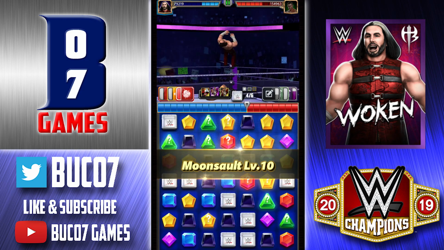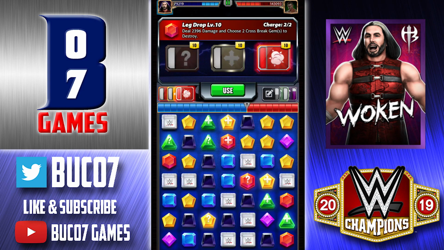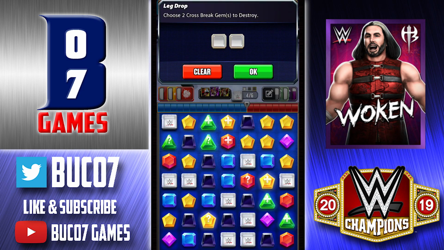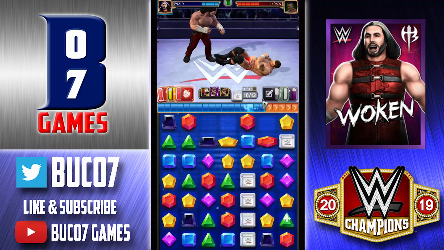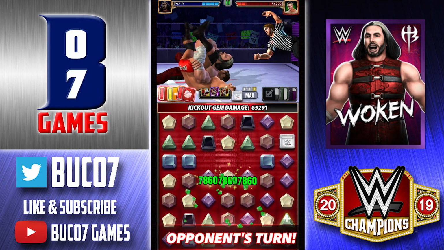So we finally got it filled again. A lot of color turn gems out there now. We make 5 of them into cross breaks. Now we choose a couple to destroy, trying to get the crisscross effect going here. Lots of rows and columns at the same time. We do get a nice cascade there. We put up 88k damage.